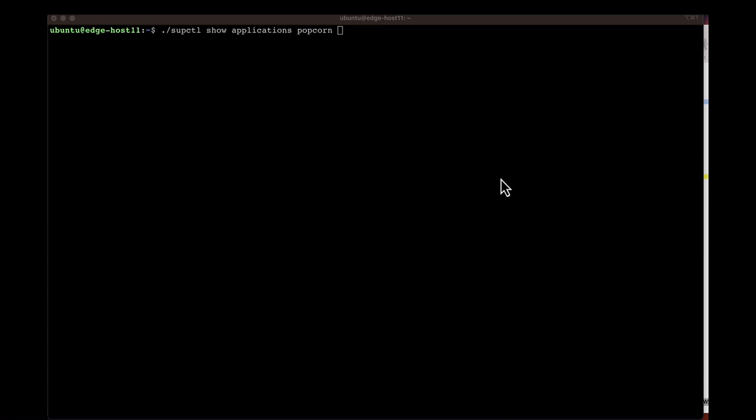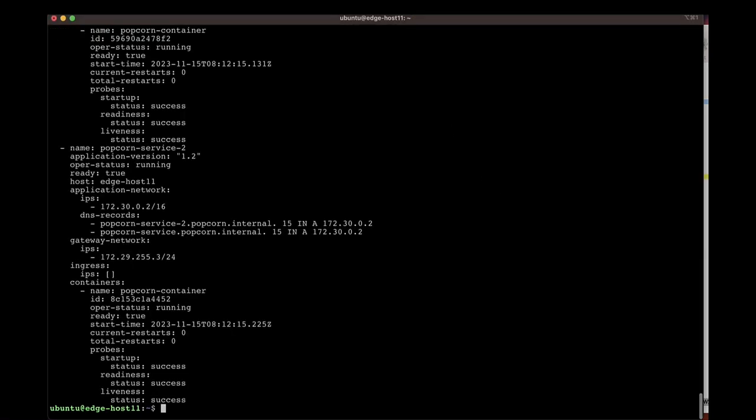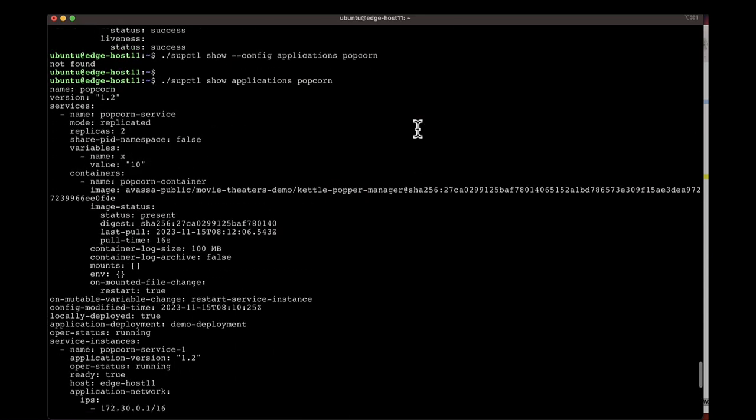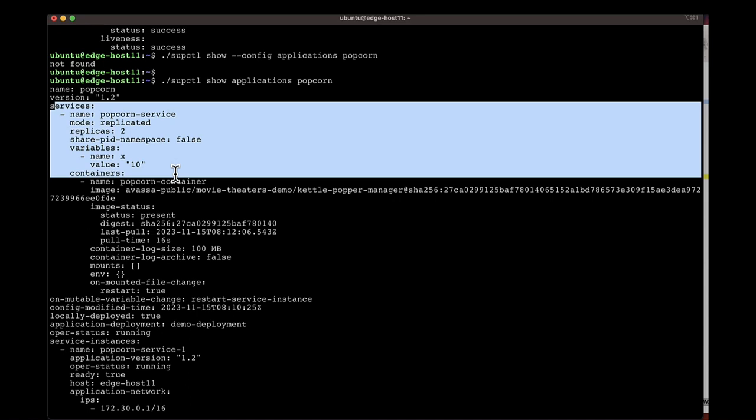I am a site admin here locally, and let's start by inspecting the application that I have deployed. So I'm using the command line to show the state of the application running here. So we have all information about the application and its state. And you can maybe remember, these are the config snippets of the application.